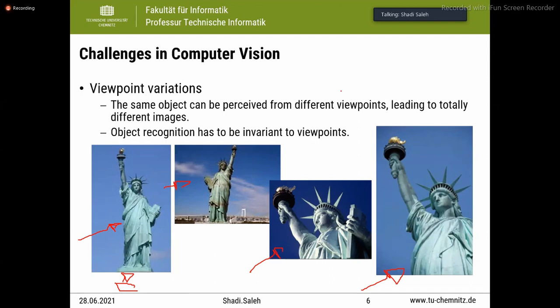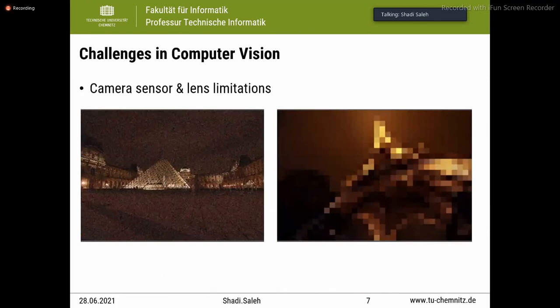Another problem is camera sensor and lens limitation. For example, this is a camera looking at something, and if you zoom in, it has no meaning. It makes no sense.